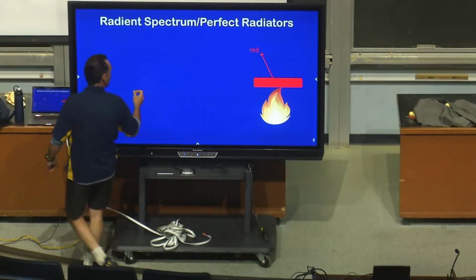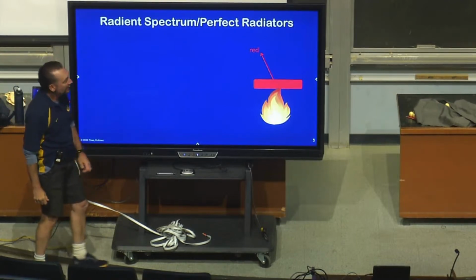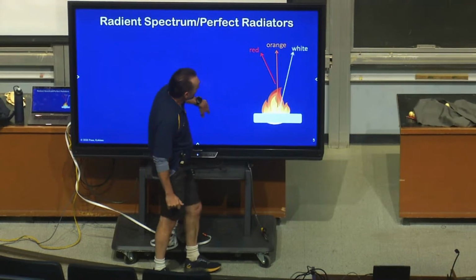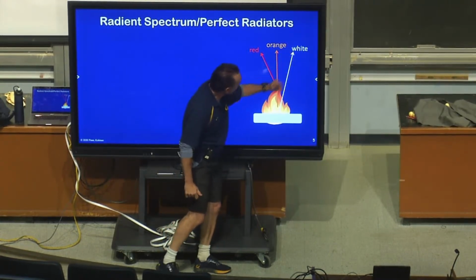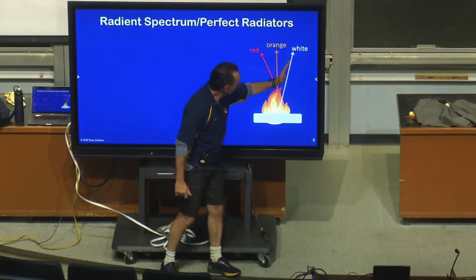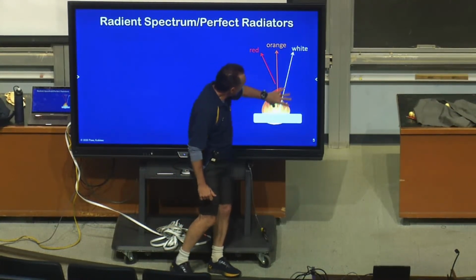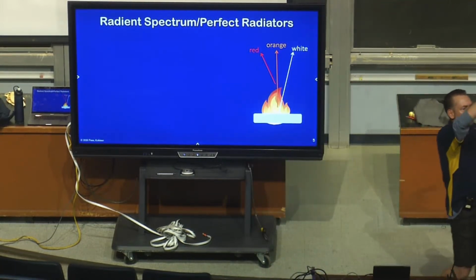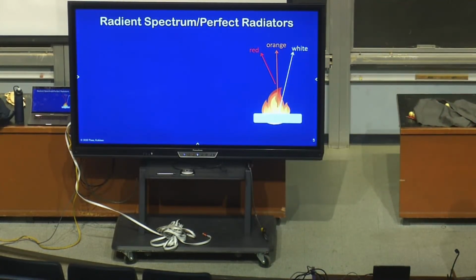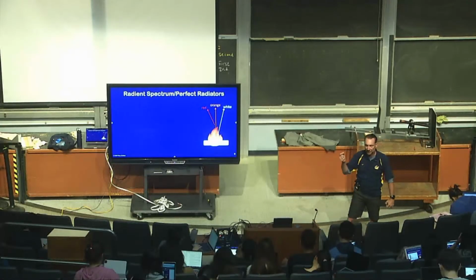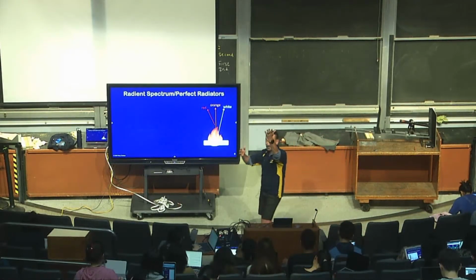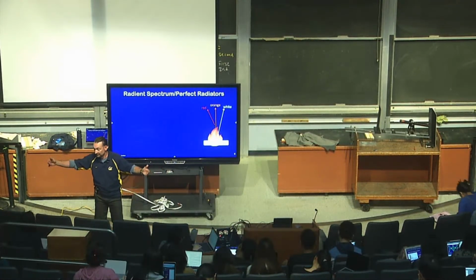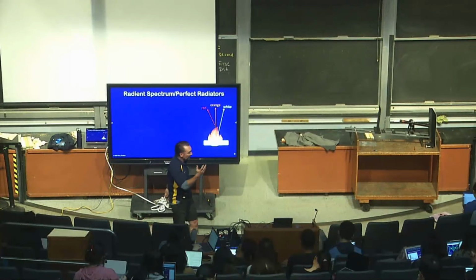Those perfect radiators, so here's glowing red, emitting red radiation. As I get it hotter, it's going to go into the higher frequencies of wavelength. And then down here when it's white, the reason it turns white is you start to see a lot of the frequencies. And when all the colors add together, you get whitish light. So the light coming from these light bulbs is white. It contains all of the colors. So when all the colors mix together, it turns white.